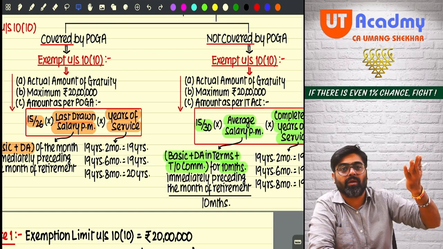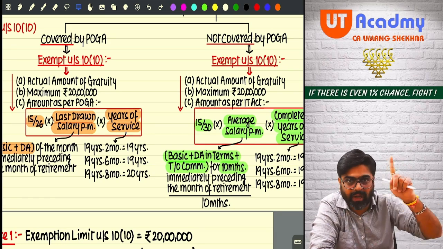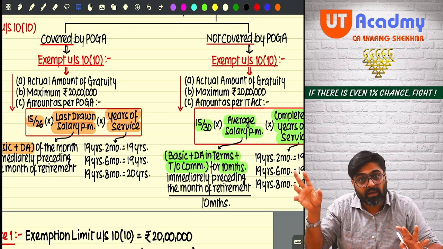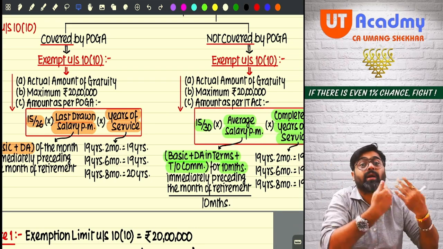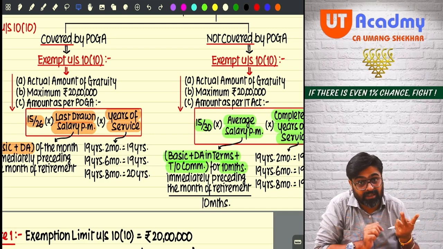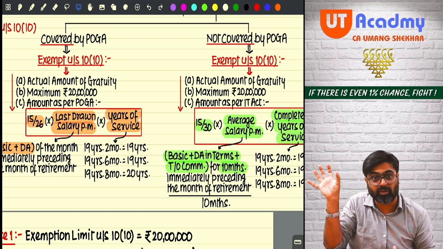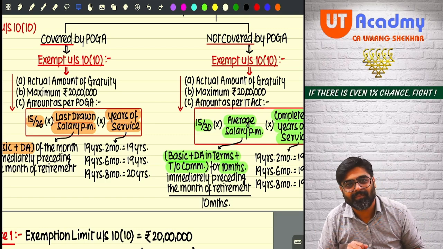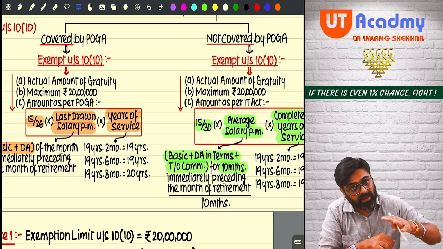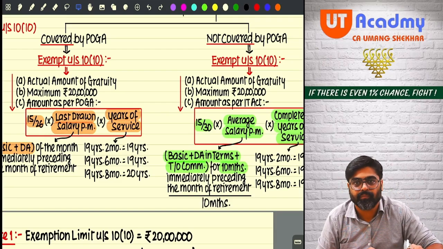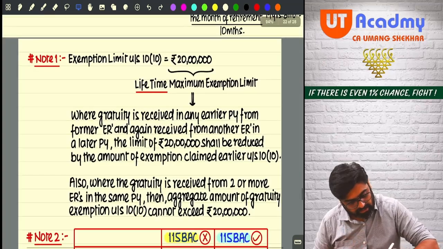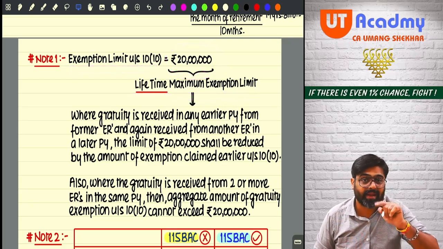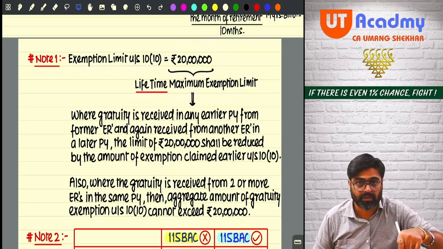During this year, if more than one employer, then also all taken together cannot be more than 20 lakhs. Already taken earlier: whatever exemption you have taken earlier, now the gratuity which will be coming to you can be exempted, but not to the extent of the full 20, because out of this 20, some limit is already exhausted earlier when you took the exemption in the past. Getting my point? So that amount you reduce out of your limit and whatever balance remains, that you can claim. Sure, this is the exemption under section 10(10) amounting to 20 lakhs. This is a lifetime maximum exemption limit. Whenever I write lifetime maximum exemption limit, you are supposed to understand this thing only.